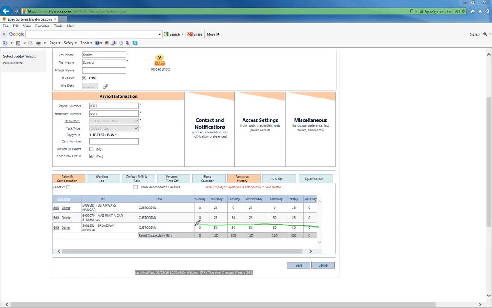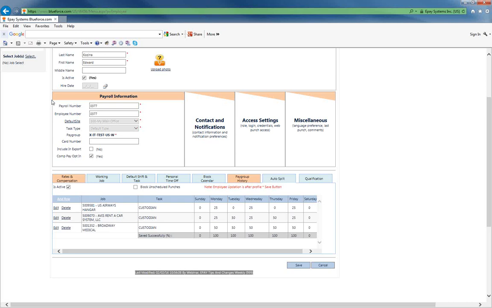Now, once you have verified that everything is showing as 100%, and obviously zeros if you don't use that day of the week, like Saturday and Sunday here, come down to the bottom and actually hit save at that point. One thing you can do is activate the auto split. To save an extra click before you do the save at the bottom, make sure your is active box is checked. That essentially tells the system that I now want this auto split to start running for this employee. So the next time this employee punches in to one of these 3 jobs, the system will automatically know that it goes to an auto split.